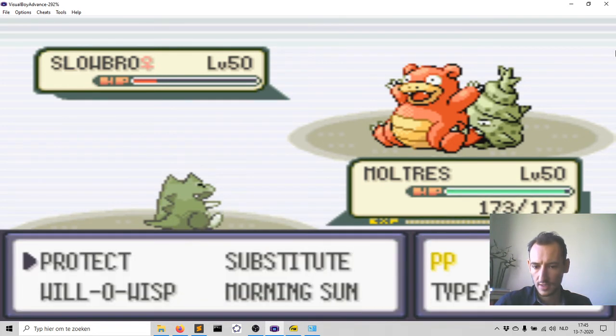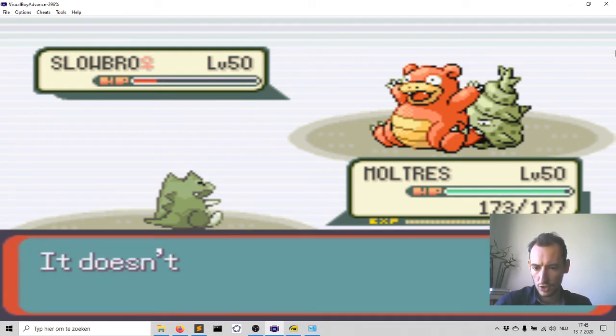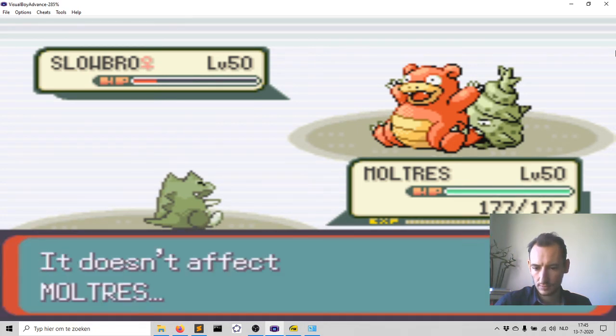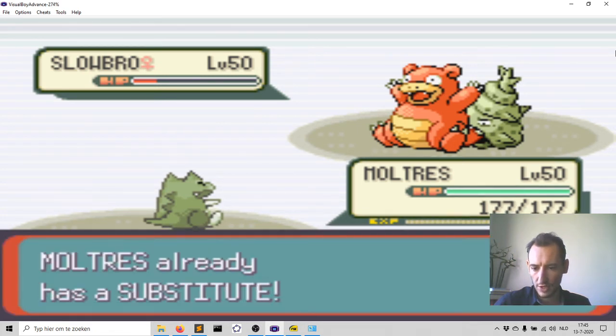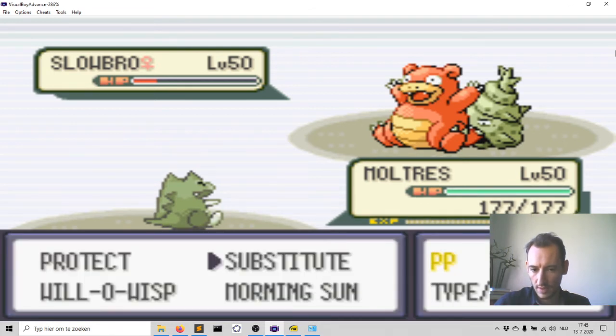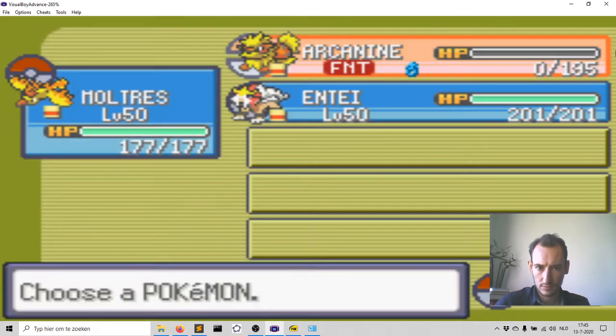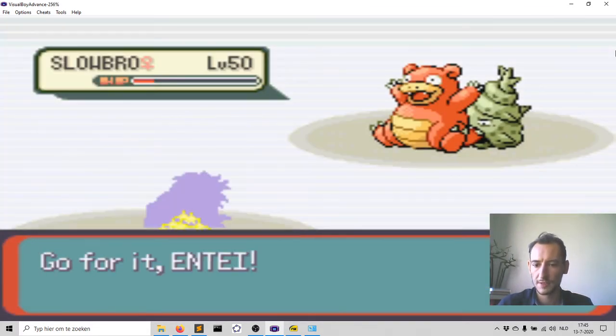And once that's done, I'm going to switch to Entei and set it up that way. So I don't want to burn it because I want to have the time with Entei to properly set up. And there's the Struggle. So this is our moment.